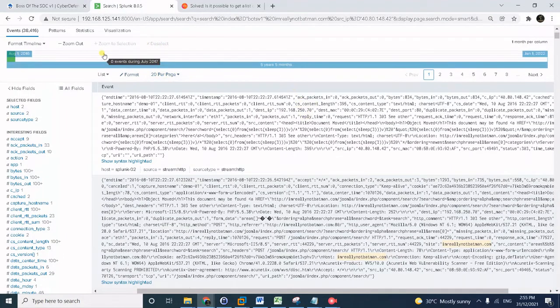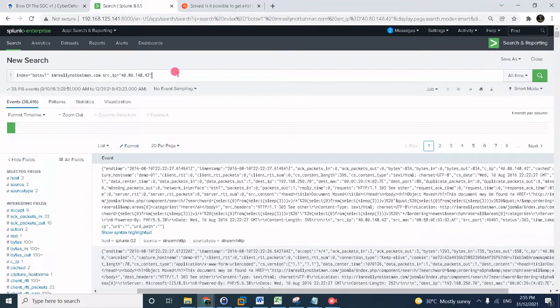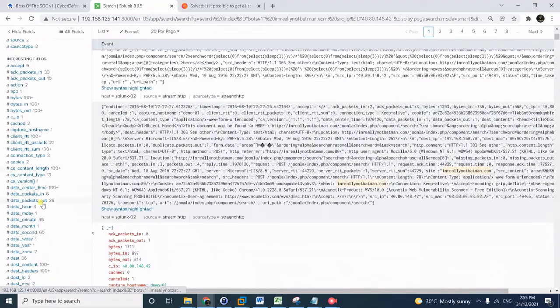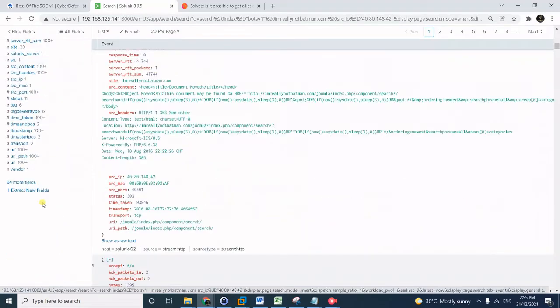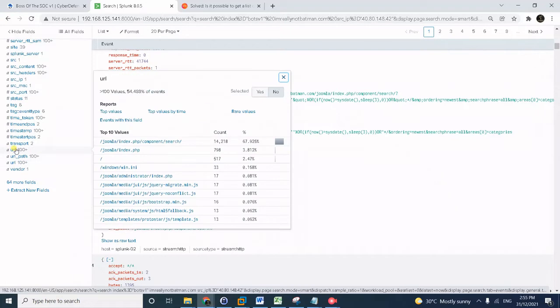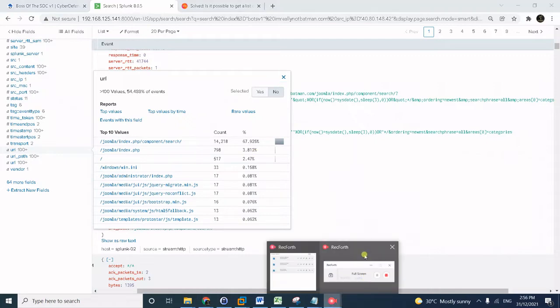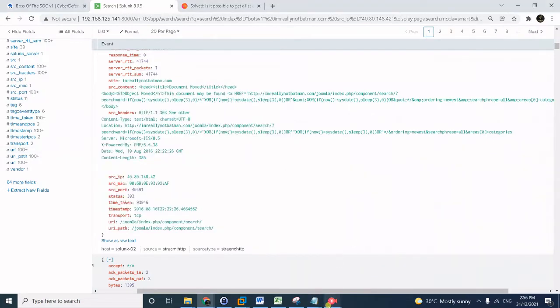So let's do that, using the same query from number 2. Here, let's check the URL URI fields. From here, we can already see a familiar and common CMS named Joomla.